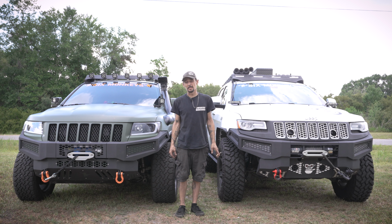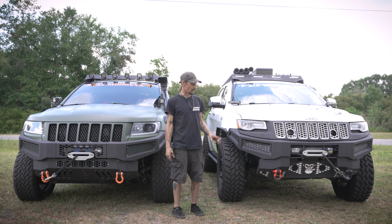So here's a little bit of a comparison between the 11 through 13 and the 14 and 15 models.